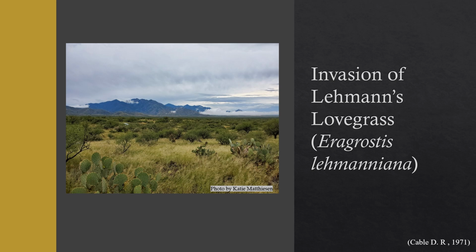Researchers soon learned that although the lovegrass is very sturdy and resilient to disturbances such as heavy grazing, fire, and drought, this allowed the lovegrass to dominate over native grasses. Additionally, Lehmann's lovegrass is less palatable, with cattle preferring to eat native grasses first. Many parts of the range understory are now covered in seas of matured Lehmann's lovegrass, as shown in the picture above.